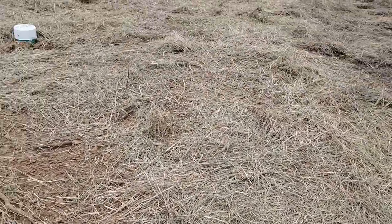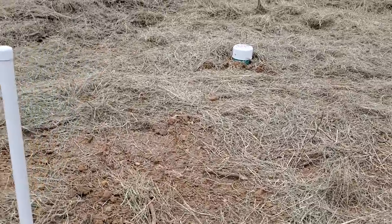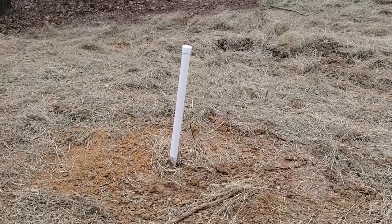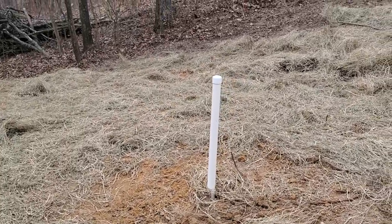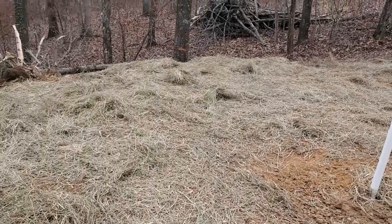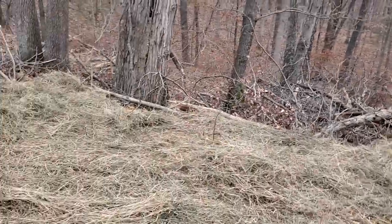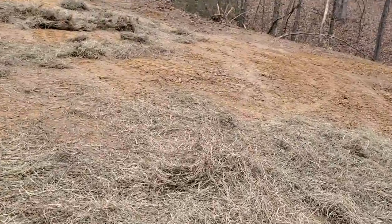We're going to have a rock pad surrounding the earthmoving tire right here, and it's going to be awesome. The beautiful thing about the tire tank is it is a winter system — it doesn't freeze all the way through the tire. We're going to have a three-foot tall tire there, and a foot and a half of that will be stacked up with rock. We don't drain them — we leave the water in them all winter long. If they freeze on top we just cut the ice off and the animals can drink.